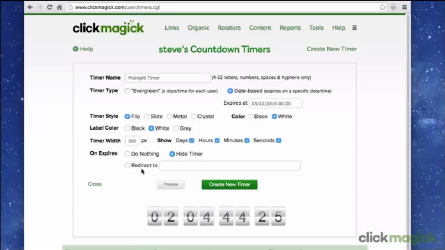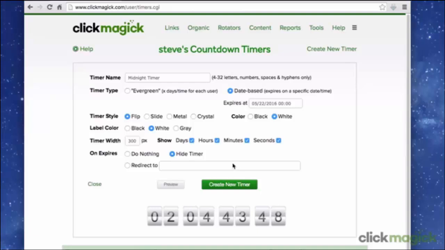Now, in most cases, what you would do here is if your link pointed to a page that had a special offer with a firm deadline, and they went to that page and there was still time, they would see that page and they would have that offer available to them. But if the counter had expired, then it would automatically redirect them to another full price offer page. That's when you would use this redirect option. You just check this, and then you put the URL into the page that you want to give them if they didn't act quickly enough on your special offer.